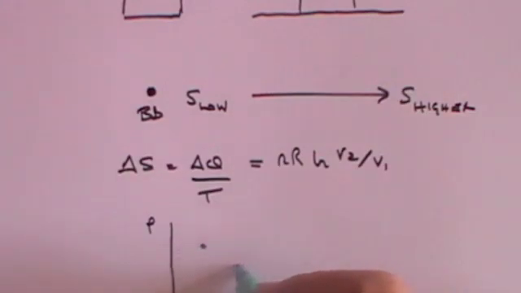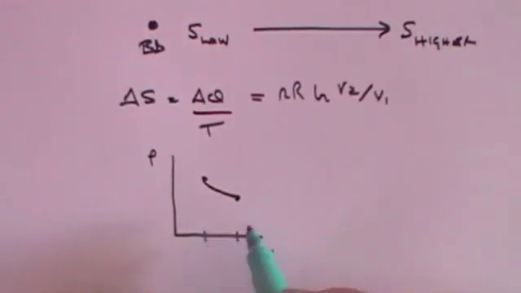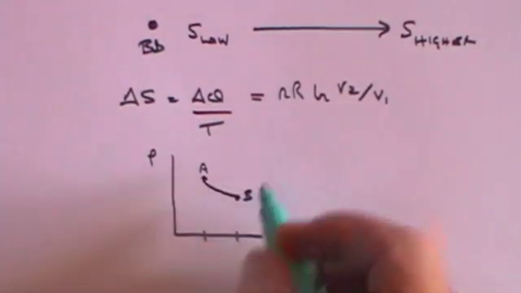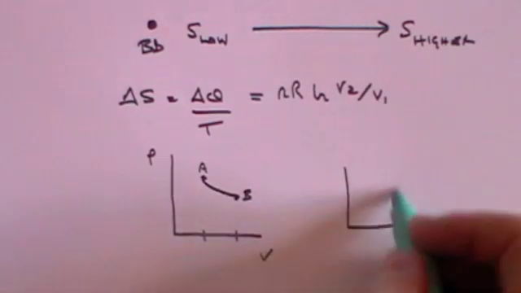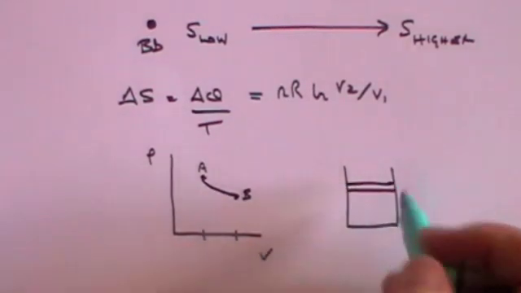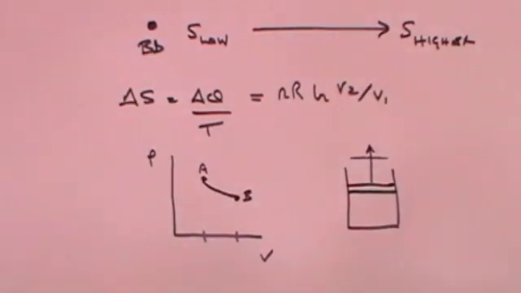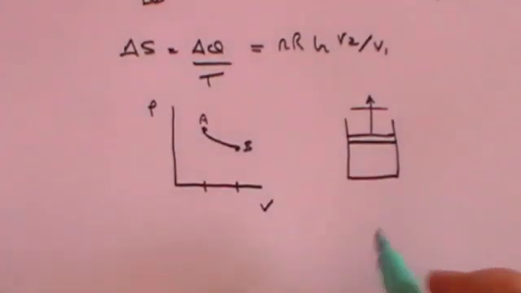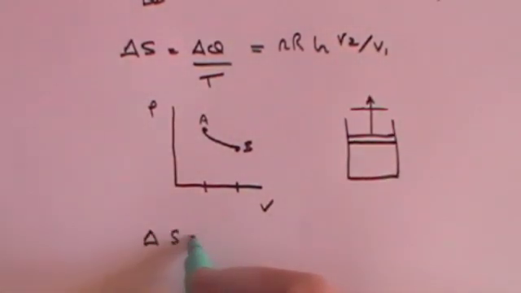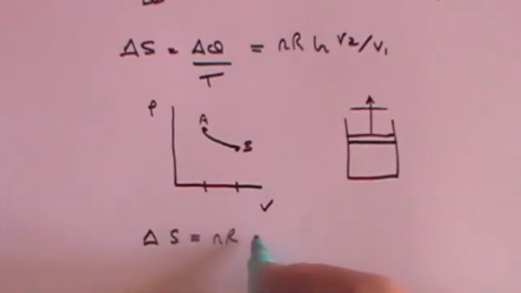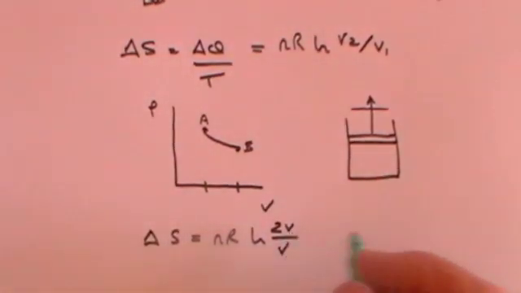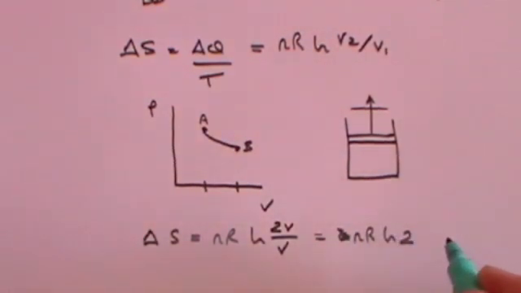So we go from here to here as part of our Carnot cycle. The volume has doubled, basically. We've gone from here, A to B, by doubling the volume. So if we've got a gas with a piston, then the piston moves up and you've got twice the volume of gas that you had before. Well, if that's the case, we can take this formula and say that delta S is equal to nR times the logarithm of 2V over V, because the volume has doubled. So whatever the volume was, it's now 2V, which is nR times the log of 2.